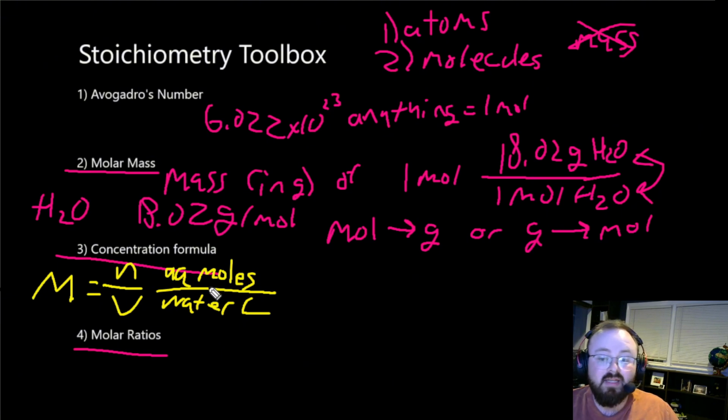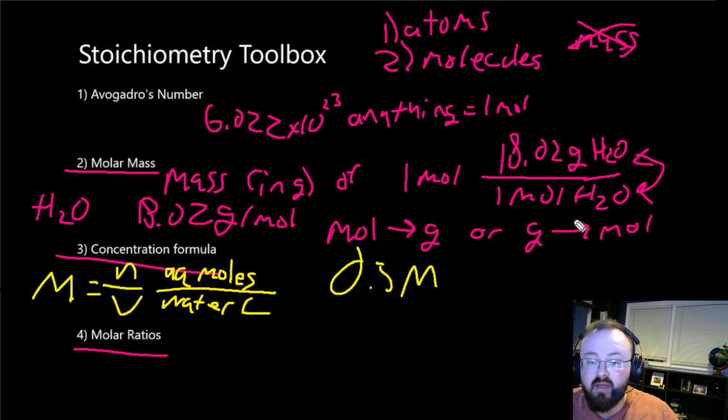And we can use this for any type of question that's asking you to calculate any of these. I can calculate moles. I can calculate concentration. I can calculate volume of water. Where this is going to be related to stoichiometry, and I'm going to get to what stoichiometry is once I'm done explaining this, is if I have, let's say, a given concentration, if I have 0.5 molar of something, I can calculate the number of moles of it.